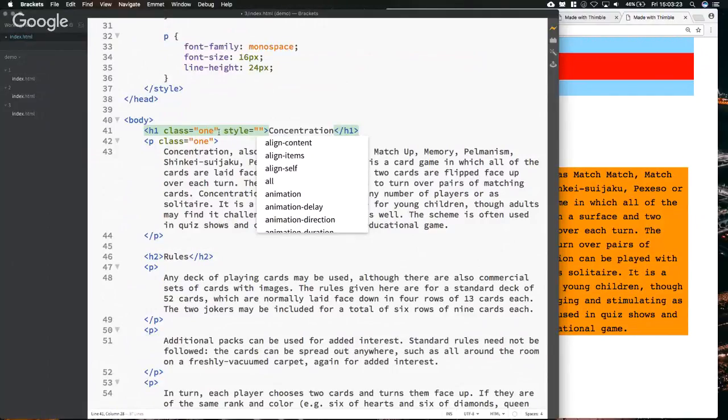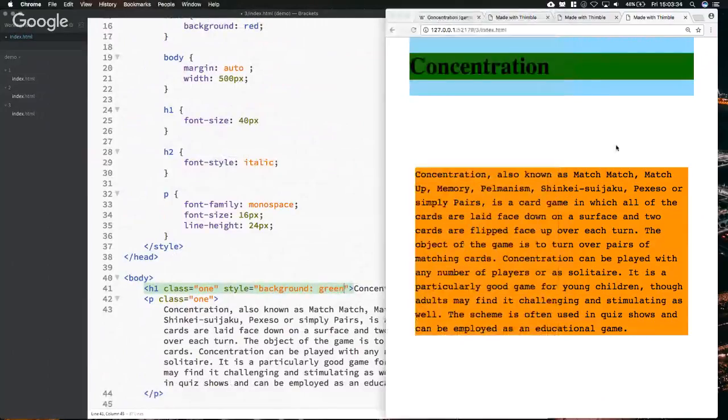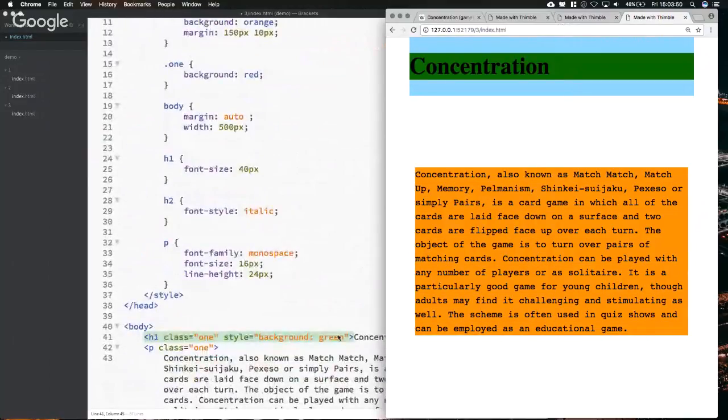So what are we going to define now? We're going to go back to background, and I'm going to say, OK, I would like to change the background to green. And as soon as I finish typing this, you will notice that in the hierarchy of CSS, things have actually changed. In the file, we have that P1 was supposed to be orange, and then we have H1 to be red. But then inline, we define this to be green. And because of the different weights in how the cascading rules should be evaluated, the one that wins is definitely the one that's inline.